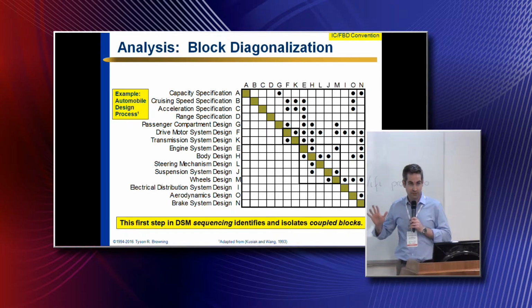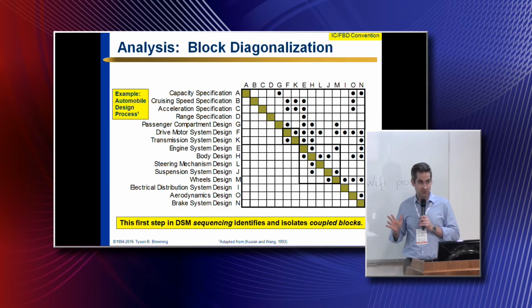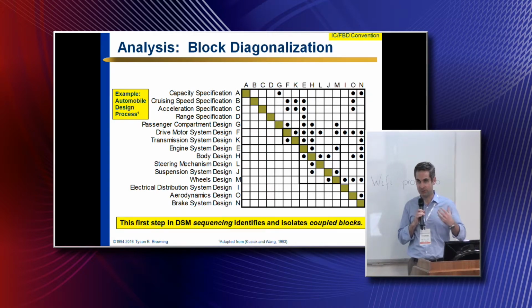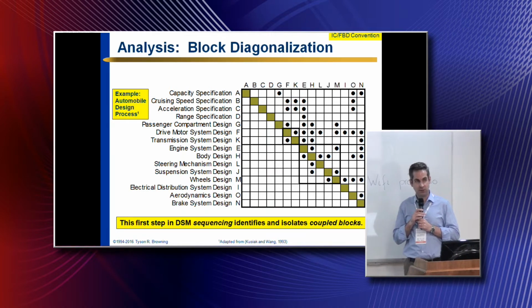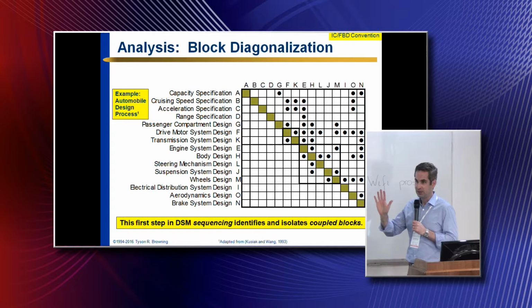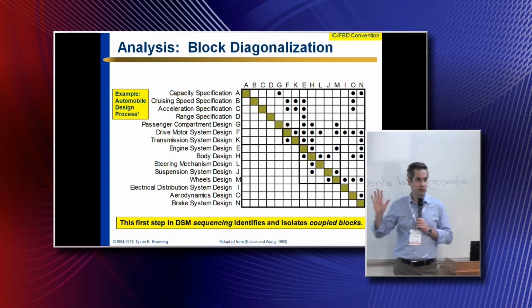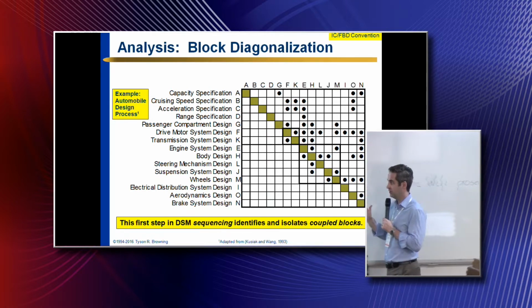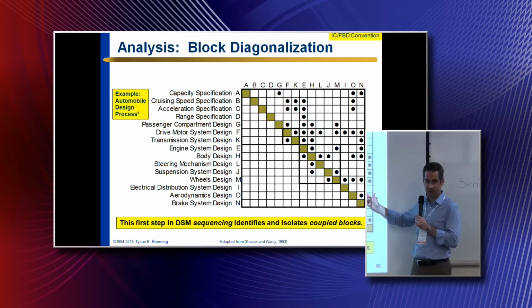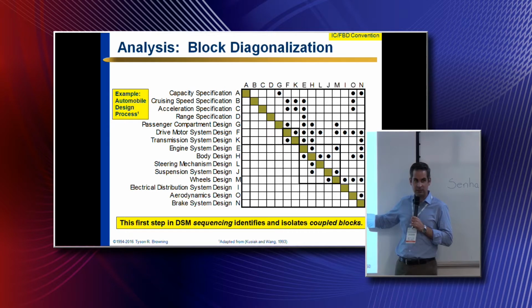Now, people, when they first see this, might get confused with clustering, because before, we were clustering blocks along the diagonal as well, right? But in that matrix, it didn't matter if the mark was above or below the diagonal. Static DSM doesn't matter which side of the diagonal the mark is on. It's only with the temporal DSM here that we start to care about whether the mark is on one side of the diagonal, the feedback side, or not.